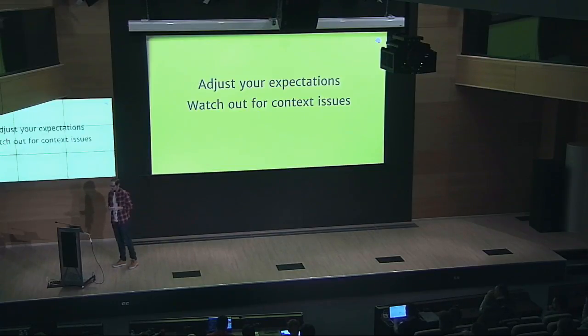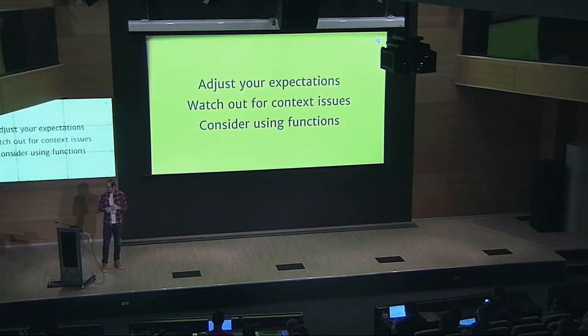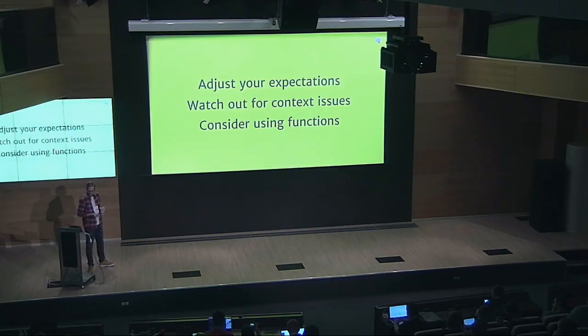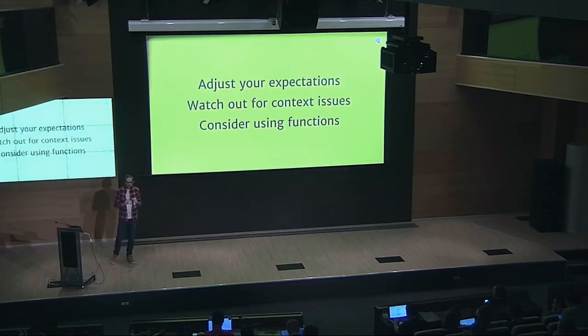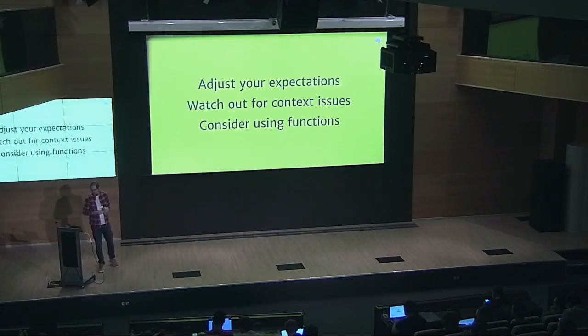And finally, unless there are real performance concerns, which is rare in apps, but it could be, you have a very particular use case where you have tons of instances, or if your framework imposes using classes, which is not so common anymore, as we've seen. But unless one of those things happens, consider using functions, closures, modules, object composition, function composition. They're all powerful, and they feel very natural to the language. And the thing is that closures, in particular, are so fundamental to the JavaScript language that you are going to have to learn them anyway, because you are going to bump into them. So you might as well take full advantage of them, and at least sometimes try to consider just using functions and implement some of the patterns that we've seen.